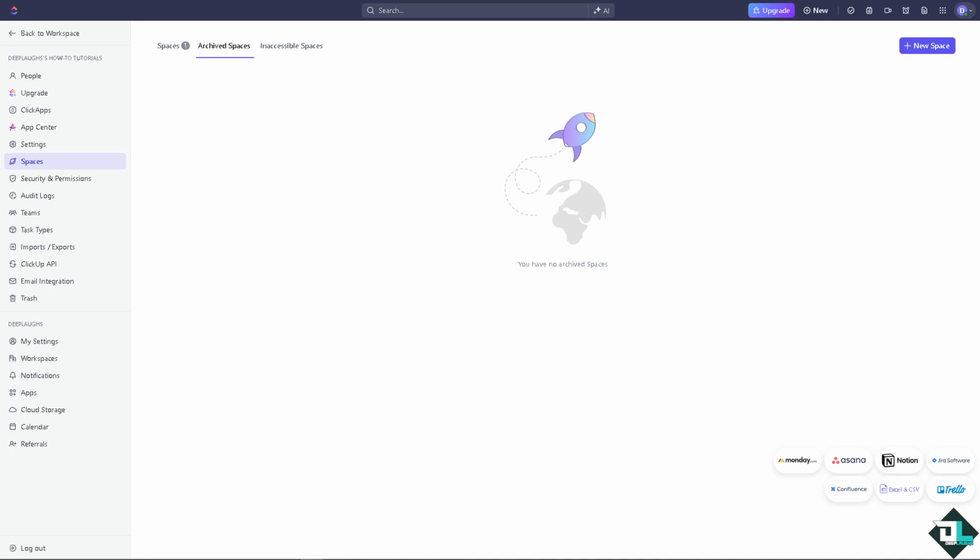And of course, by doing so, it can help you retrieve any tasks for auditing purposes, especially if a project or task needs to be reviewed as part of a compliance check or audit. Unarchiving the relevant data ensures everything is available for inspection.